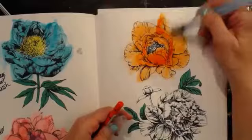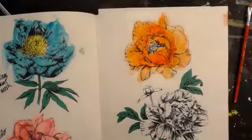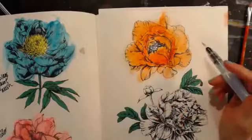Again, I'm just waiting for Hubster to fly in, which won't be till later this afternoon. But I have to get some other stuff done too, so we'll see. All right, so there we go. I left it light along the edges, kind of darker on the inside, and that's with the dark orange. Okay.